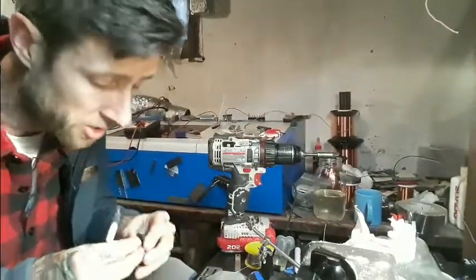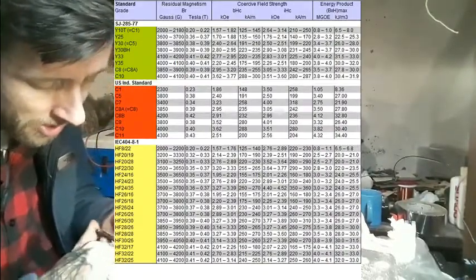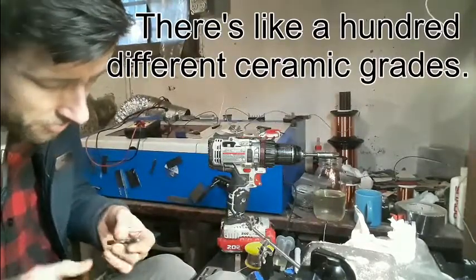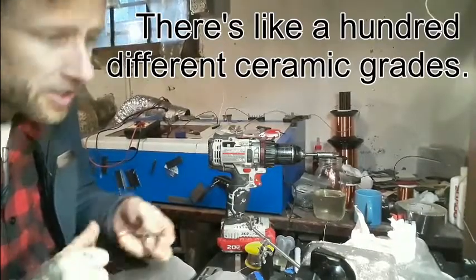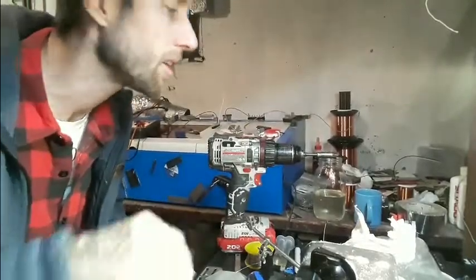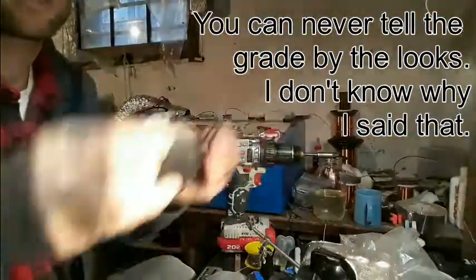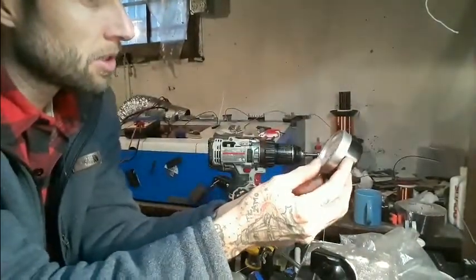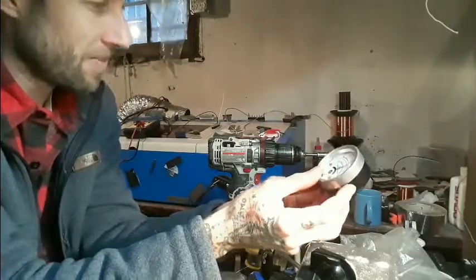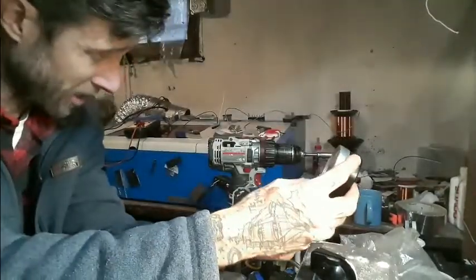They also have grades too. The most common grade in a modern heavy metal pickup would be ceramic 8. And this magnet is probably, you can't always tell by the looks of them, judging from the size, it's hard to tell. I don't know, man. It may be ceramic 1 or 5. I don't think it's ceramic 8.